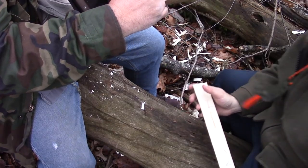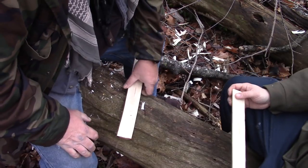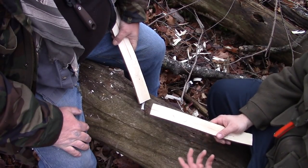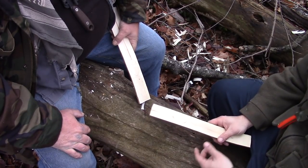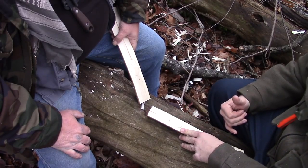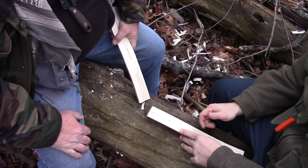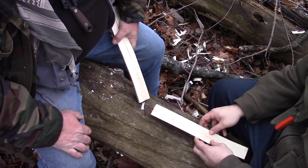I'll let Gary draw out his bowl, and then we'll get to reviewing these two tools. When I'm doing a spoon, I always start with the bowl, because if there's going to be a catastrophic failure, it'll be in the bowl or right at the point where the bowl meets the handle — nine times out of ten, that's where failure happens. So I get the basic shape out first, carve a little of the bowl, then switch to a tool that can do some real heavy wood removal — maybe a saw or something to take the major bulk of material out — then start the detail carving.